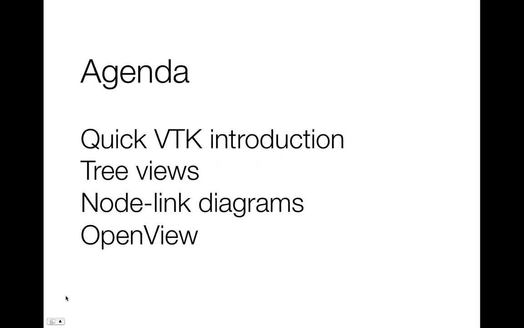So what we'll do today, we'll start with a quick VTK introduction, then move to a few different use cases. One is going to involve using tree views, and the other using graph views, or I'll call them node link diagrams, so that they're not confused with regular graphs that you might be used to. And then some introductory discussion of OpenView, which is a new application for exploring data with VTK Infovis views.